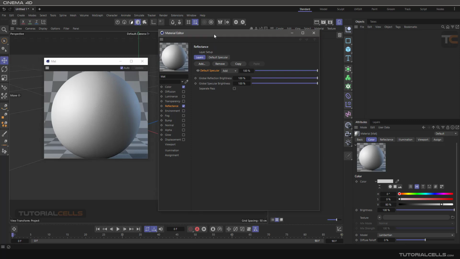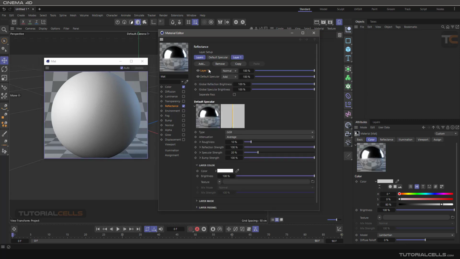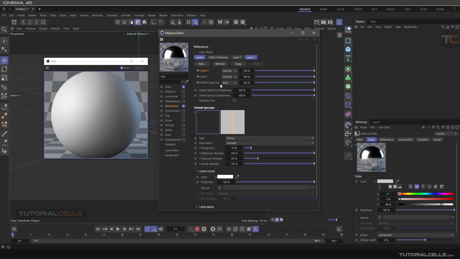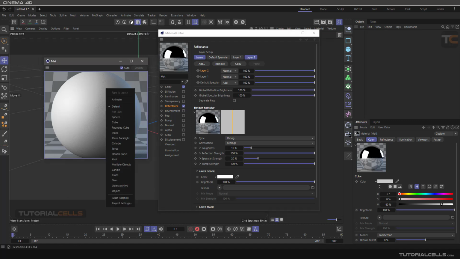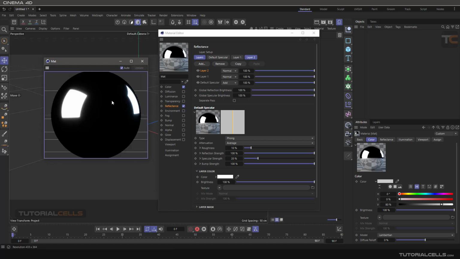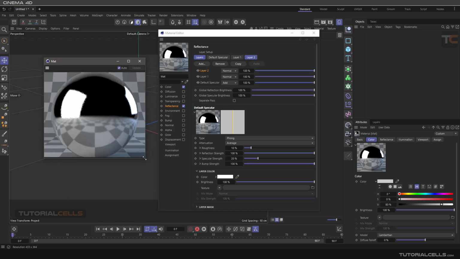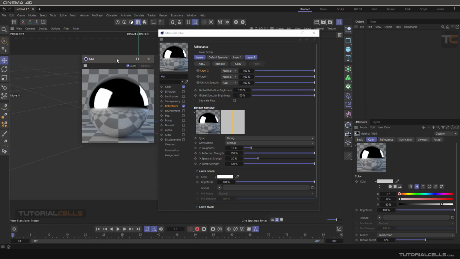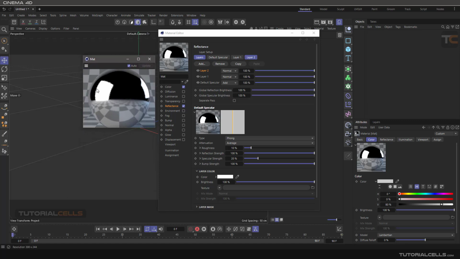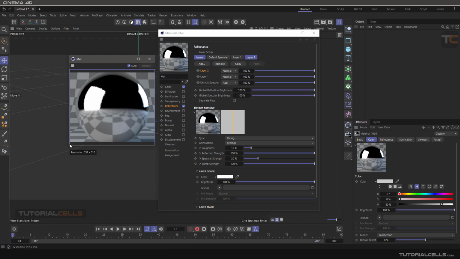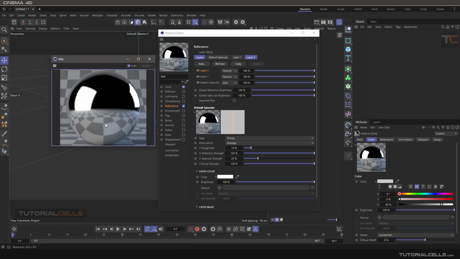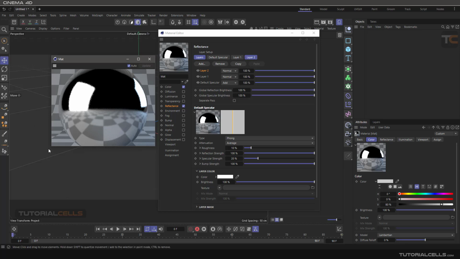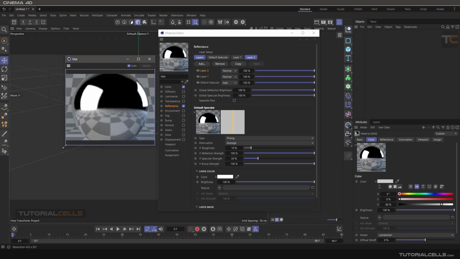It's a very simple system. From here you can add lots of reflection layers. You can see you can add all layers here. You have to wait for it to render your layer. Make it smaller. It's a simple render. You can see better here. Okay, you have to wait for it to render. Make sure you can change it.